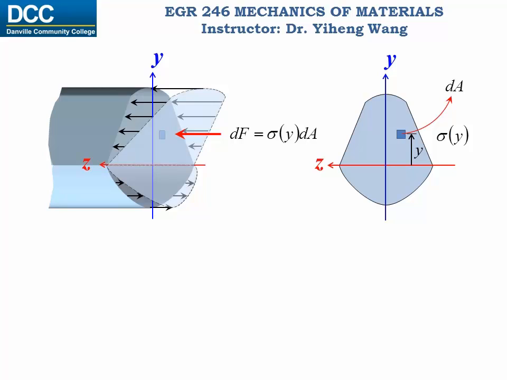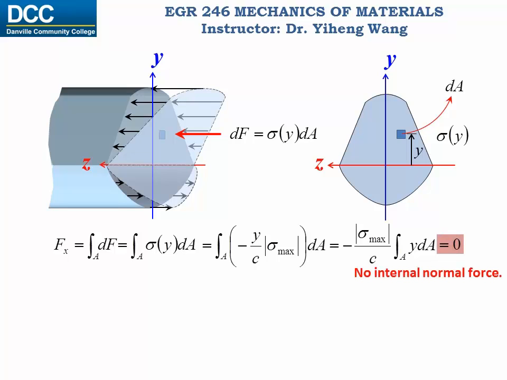Now the resultant force along the x axis equals to the integration of dF across the cross sectional area. Therefore that equals to the integration of sigma y dA integrated across the cross sectional area. And since sigma y equals to negative y over c times the absolute value of maximum normal stress sigma max, we can pull out the constants, the negative sigma max over c. And don't forget, the resultant force along the x direction must be zero for equilibrium. And since sigma max and c are both non-zero, therefore this integration term must equal to zero. And based on our knowledge of the centroid of an area, this proves that the z axis must be the centroidal axis of this cross section.